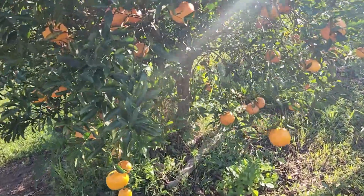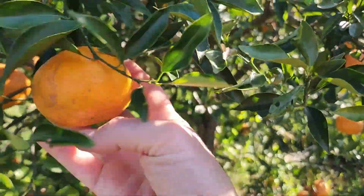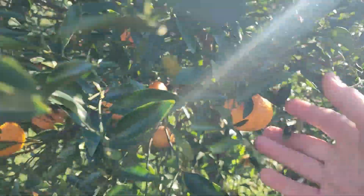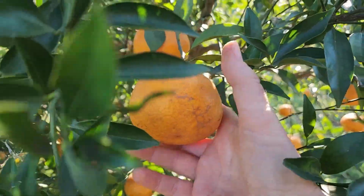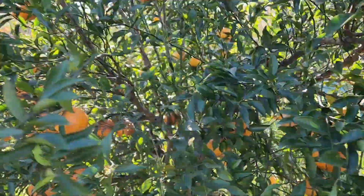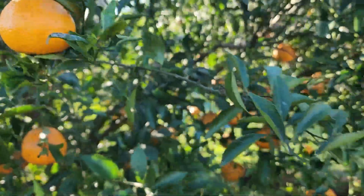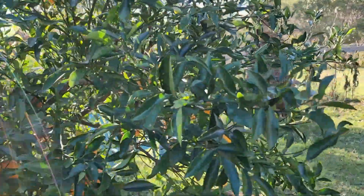With the mandarins, we are pretty much halfway through. I am juicing them together with grapefruits. This is a really good combination because they are so super sweet, and grapefruit is a bit tangy. So yeah, together, perfection. And I have to hurry up because they are pretty much all ready to go now. So yeah, enjoying them every day.